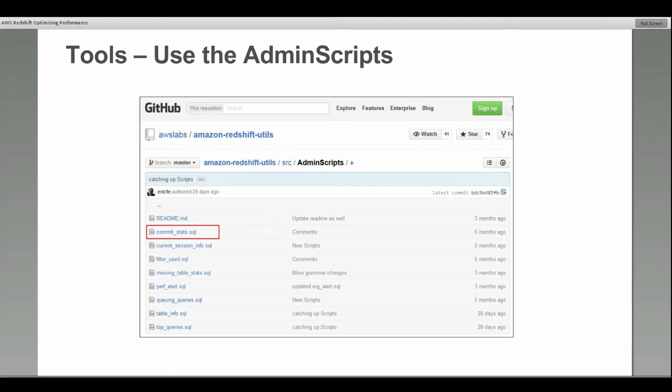One of the other things I want to highlight is the commit stats SQL, which is another admin script that I think is very, very useful. And this comes in handy to see if your commit queue is backed up. So you'll learn a little bit more about this in the data loading webinar, but with Redshift, when you're doing inserts through JDBC, ODBC from some external system, those inserts are going to be slow because behind the scenes, each column in Redshift is a single file.